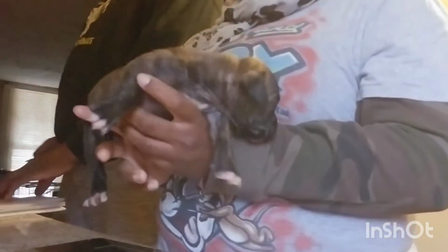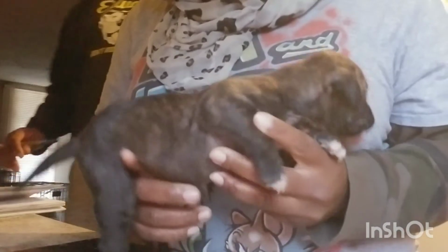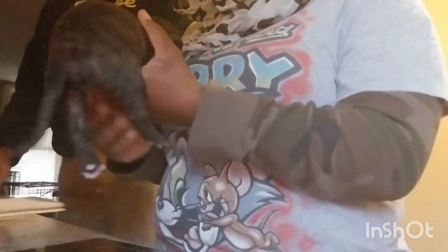Okay, this is a female that evidently I've been sleeping on. All I do is just make sure that they're okay. I really don't watch them because I don't want to get too close to start picking, and we're going to choose later on. But I thought this was a male. I know. Just watch it. I noticed it last week. If you watch the video, you'll see. I'm like, so this is a female. She might be taking her mama's spot, which is Sheba. That's what we're trying to do. Replace. Yeah. She's long.